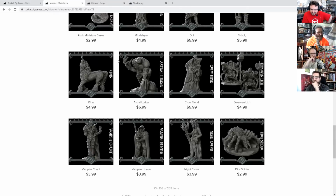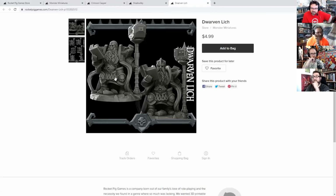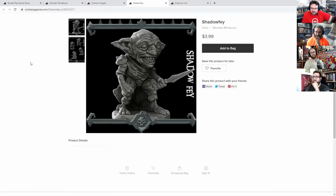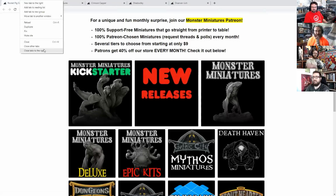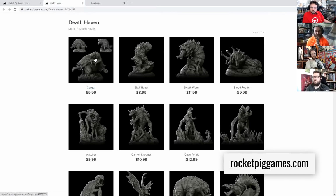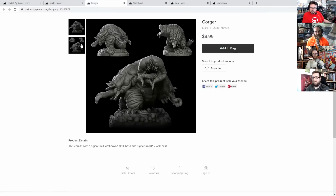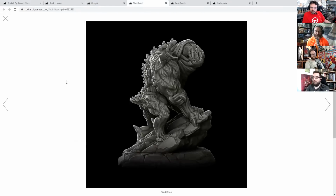Anyway, as you can see, dozens or hundreds of things in there. Before we get completely lost. Oh dear. Dwarven Lich. Awesome. Oh, look at that guy. Shadow Fae. Right. One last thing I want to have a look at is Death Haven. So Death Haven is a more horror-based range. So they're a little bit more monstrous and maybe a little less D&D-esque, moving into your sort of Cthulhu. But there's some weird and wacky stuff in here.